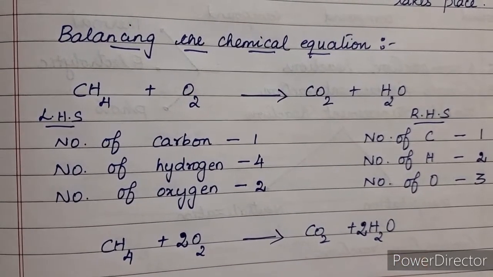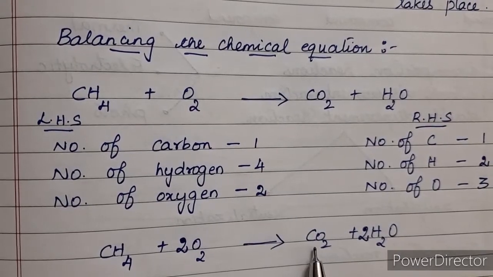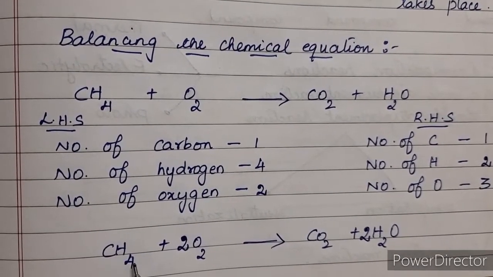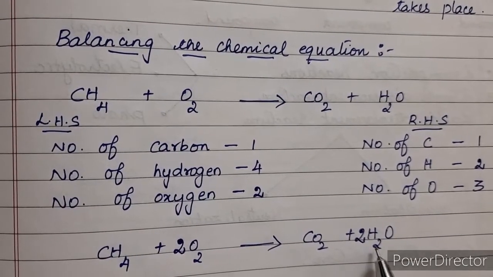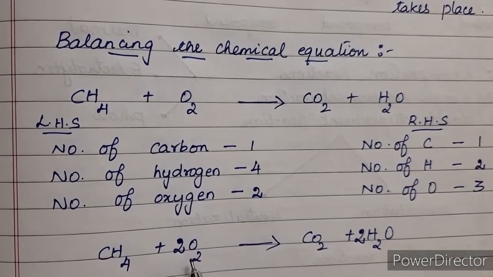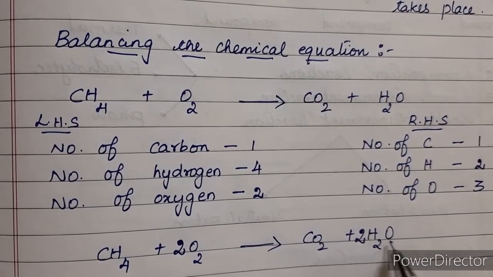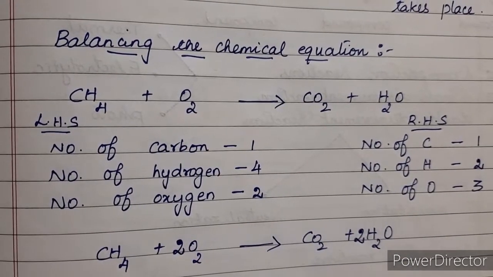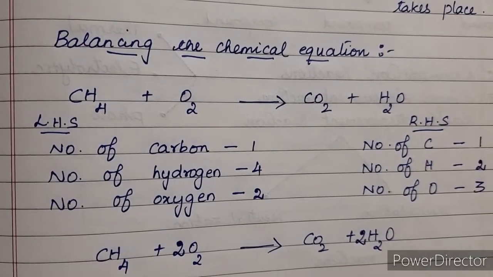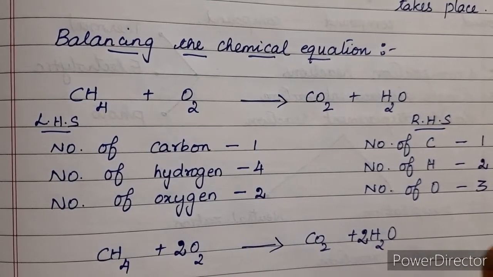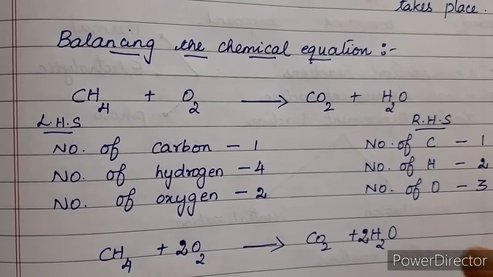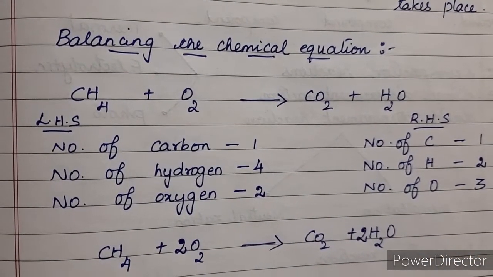Now you count the number of carbon. Here you have 1, on your right hand side you have 1. And how many hydrogen on your left hand side? Here this is 4, and here 2 into 2, 4. Now considering the oxygen, here 2 into 2, 4, and here 2, and this one is 2. So 2 plus 2, 4. So now the number of atoms of the reactants is equal to the number of atoms of the products. Now this is the balanced reaction. So always when you write the reaction, it should be a balanced reaction.